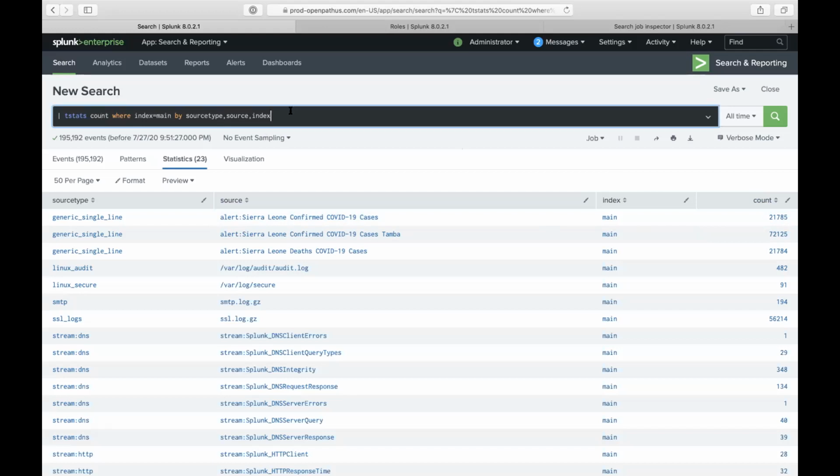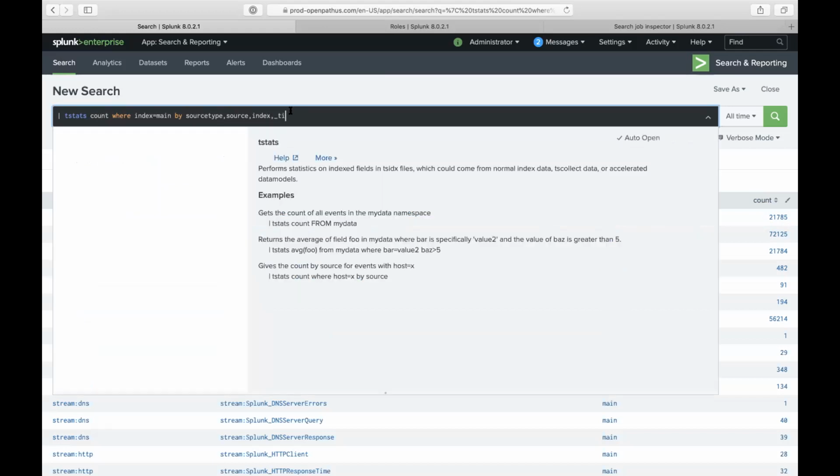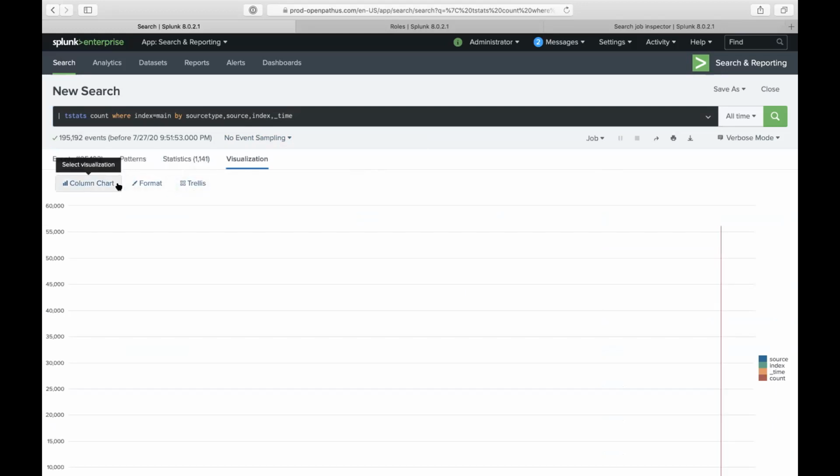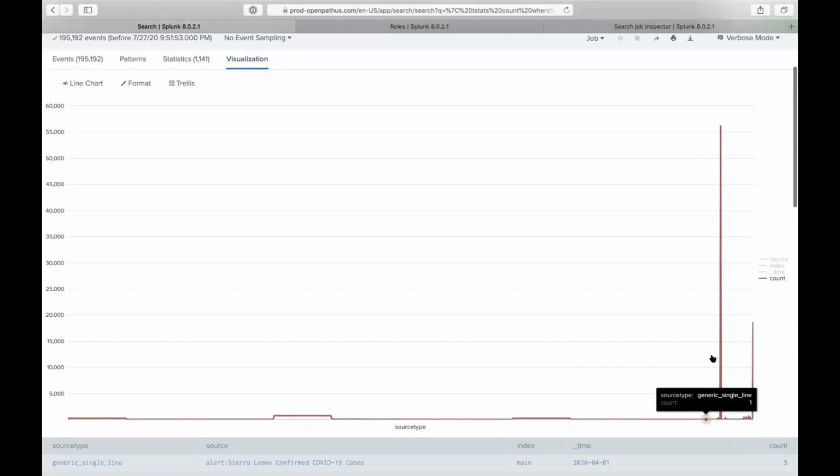All right. And then what we can also add in here is underscore time. Then it'll give us the underscore time of when things are happening. You need the underscore time whenever you're transforming something into a time chart view. Right now it's basically doing a single count of everything.